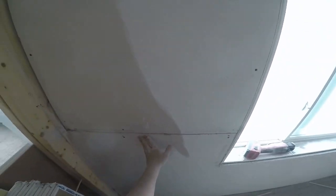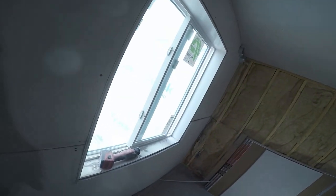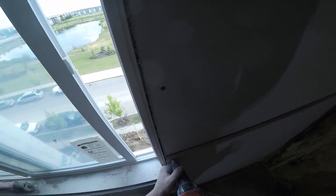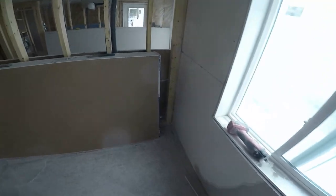But yeah, pretty cool, right? And then you didn't have to cut the bottom either, right? Which is really cool. You don't want to be cutting the bottom if you don't have to, right? Because that's a pain in the butt. And it looks ugly. All right, so I got 23 3/4.